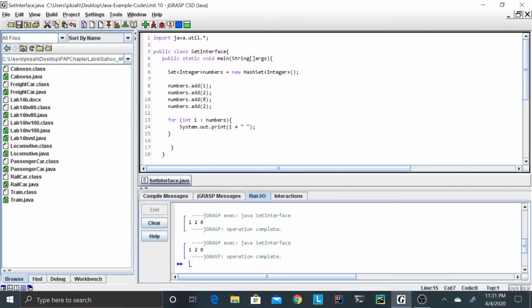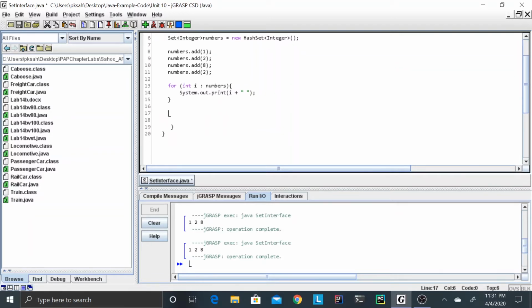And so that brings us to our next type of set, and our next type of set is a TreeSet. And let's go ahead and add some values to this as well.